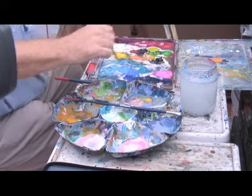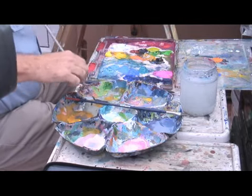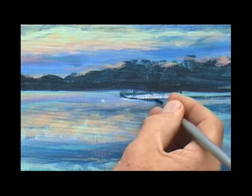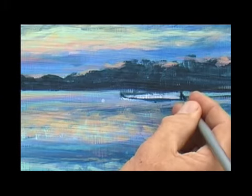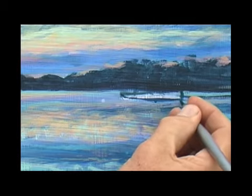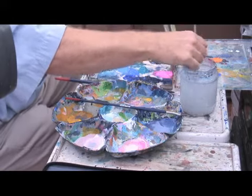So by taking my deep blue and some brown, I can make a dark, and I can make that dark warm or cool as I like. Go back and lighten it in just a moment. Just a small curve on the back. Basic shape.